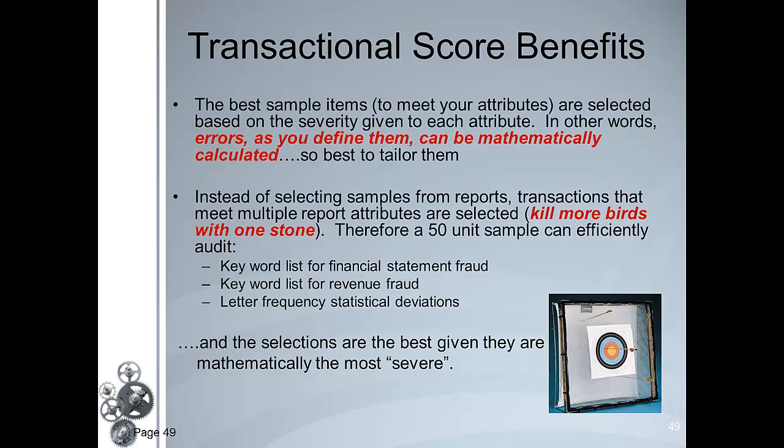Now what I even do is try to integrate that type of score, the word score, with other types of scores, such as is it a round number, is it posted on a weekend, and give a score to those as well. The goal here is to get the best sample possible, and by mathematically calculating the words together, you have a much better chance of doing that.